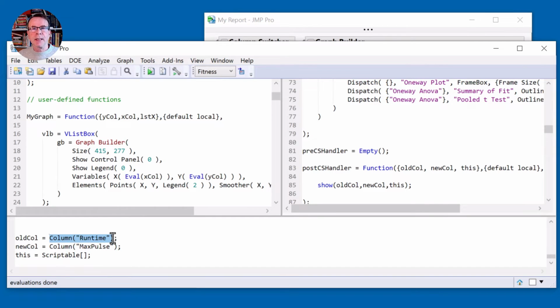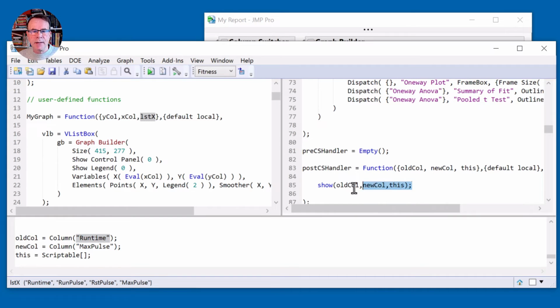This is the object. Think of a column as a thing in a data table where it's got data in, it's got properties in, it's got a column name. And so runtime is the column name and column runtime is the object. So this is a reference to the object. If I want to get the name from this column reference, I can send a message to it, get name. And the reason I mention that is everything else we've been working with, when I have xcol, this is just the name of a column and this is a list of column names. So for consistency, I want to convert old name into just the string representation.